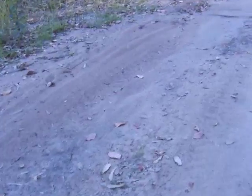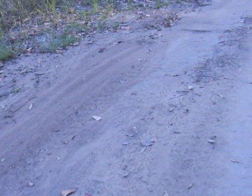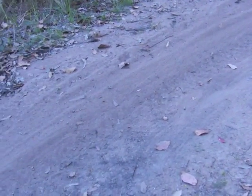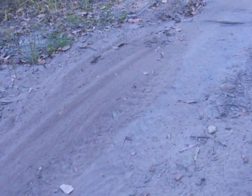So one of the things we talked about today was developing a track trap, just to be able to see what animals or what's moved around during the night, and get some distinctive tracks. We can then do some measurements and some sketching of the footprints and keep a record of what's in the area.